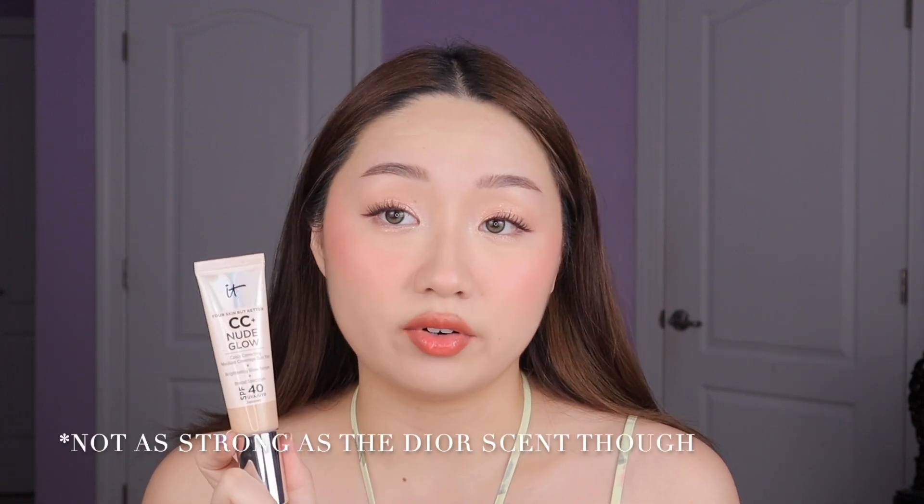This is definitely a solid tinted moisturizer CC Cream type of product. If you're more into the natural makeup style I think you would really like this, but to me it's just not anything super special — it's just a good CC Cream. I don't have anything bad to say about it, but it's just not knocking my socks off, so I haven't reached for it as much. Also, this does have the same fragrance as the regular It Cosmetics CC Cream — like a lemony citrus fragrance. I feel like I haven't heard people talk about it, but yeah it smells like citrus, which is kind of strange for a foundation. Just pointing out that it does have fragrance in it.